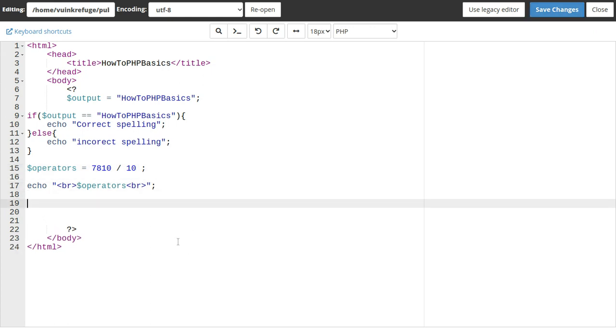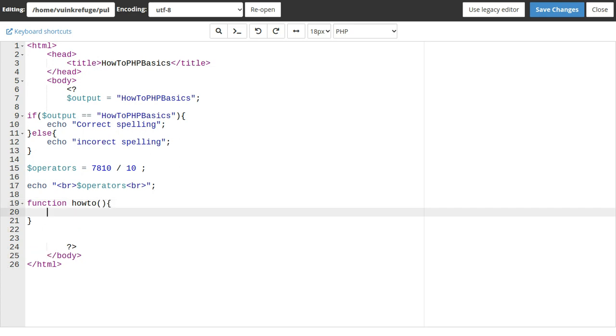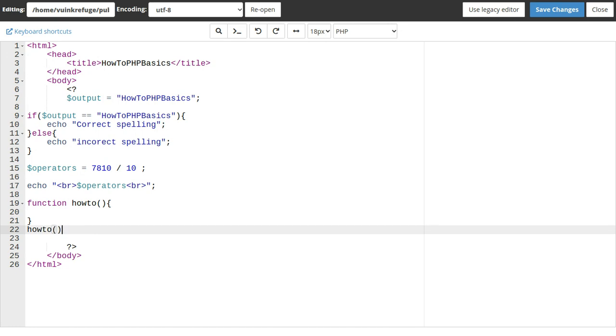So now here's the final basic thing. We're going to do a function, but with a function you have to call it first. So we're going to do function how to, and then we're going to put that. Okay, now you see this, but you call the function to do this. Really simple. How to this. Okay. So after this, you have to put it below, not on top, or else it won't work, because the function on top is not created yet.